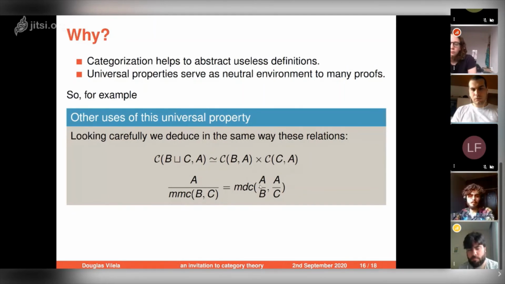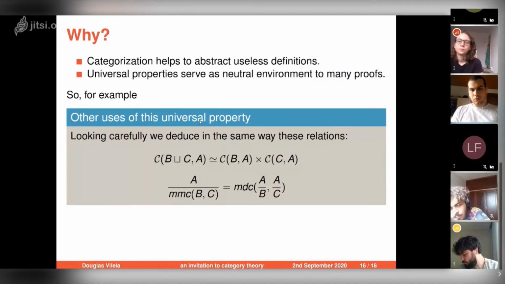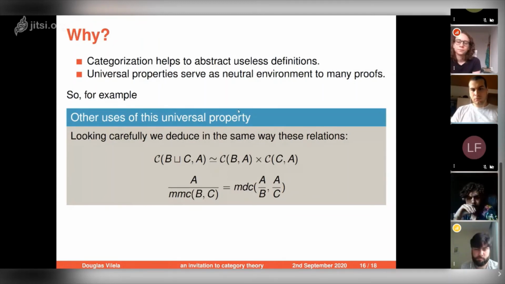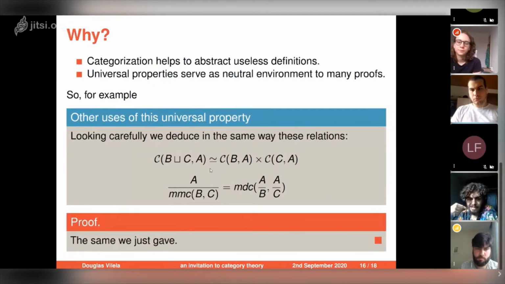And I know that because this result holds for these other kinds of areas. So the result holds for this universal property: it holds for sets the same way that it holds for topological spaces, the same way that it holds for natural numbers, and like this modeling. So the proof is the same we use, just using this universal property in another environment.